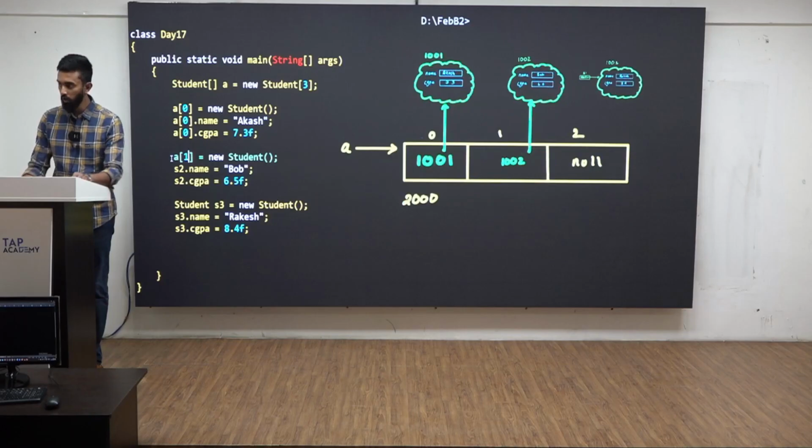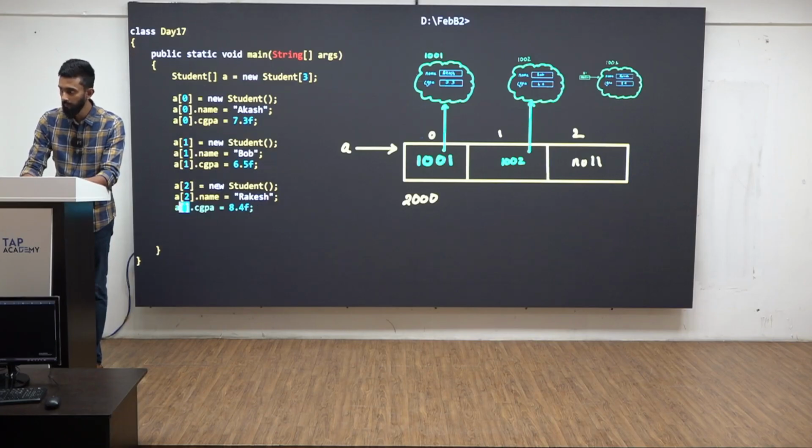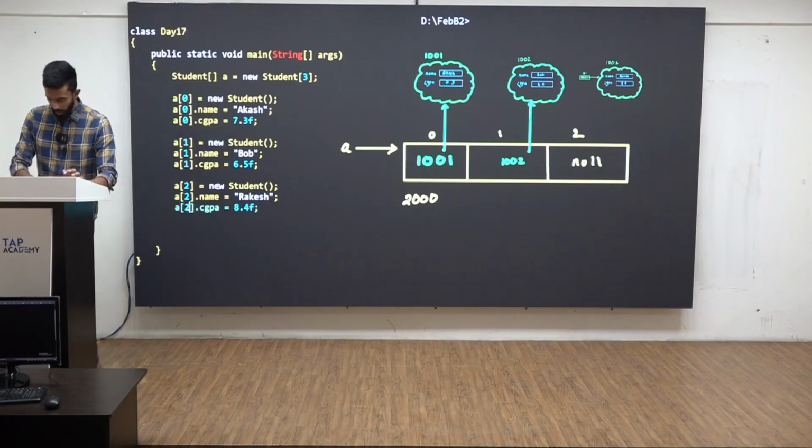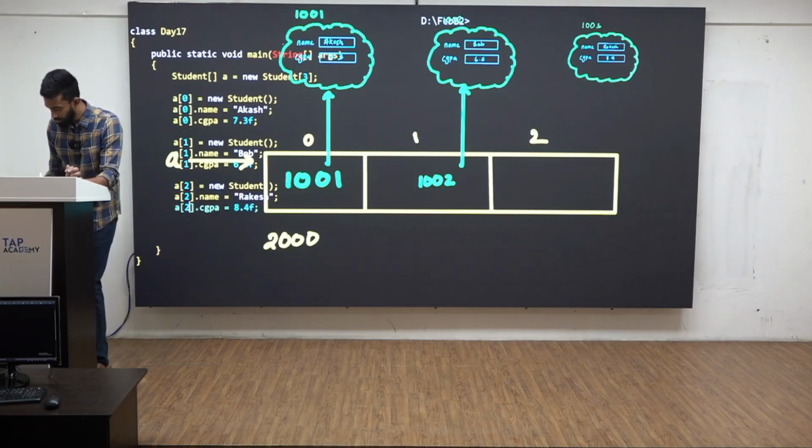Okay. Then what is going to happen, sir? Don't write S2. Please make it A of 1. Same thing I am going to show here: I am going to make this A of 2. Here also, S3, replace it with A of 2. Is this much clear to all of you? And the same change I am going to show here. Now this is not the reference, and this 1003 is going to come and sit here, which means now this is referring to this.